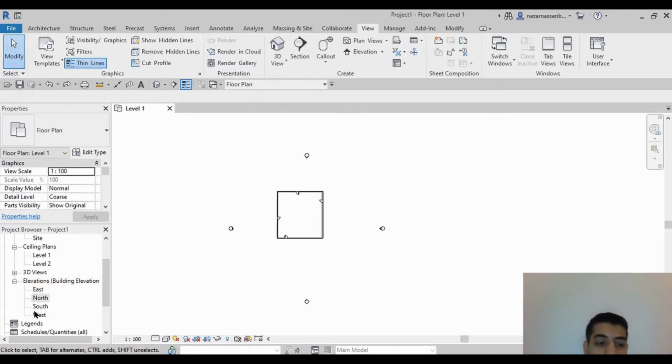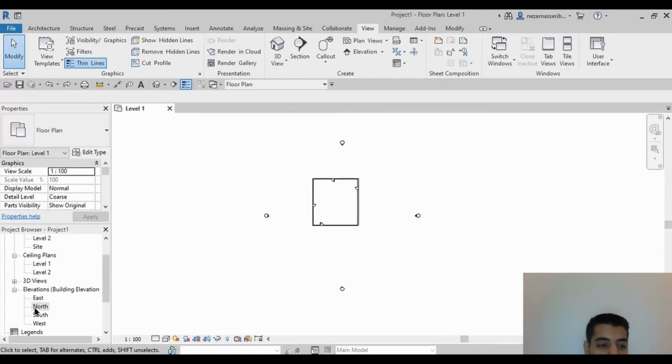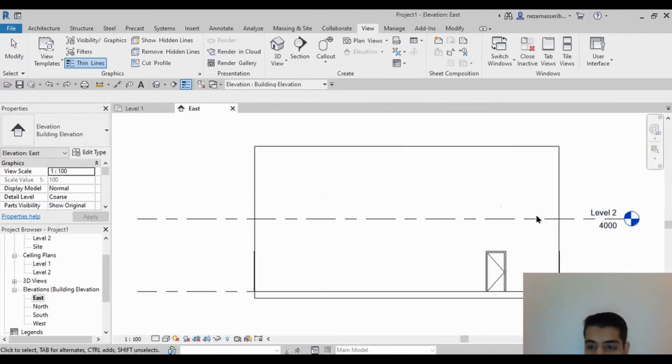Now in the project browser, you can see the 4 elevations you have in your project: east, north, south and west. And you can actually open them in 2 ways. You can go to the project browser and double click on the elevation you want. Let's say I want to open east, I double click here, and as you can see I'm now in the east point of view.